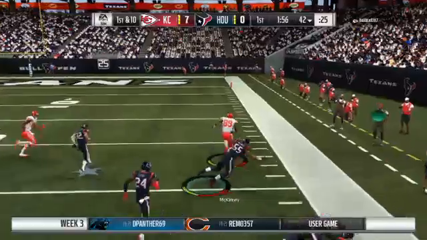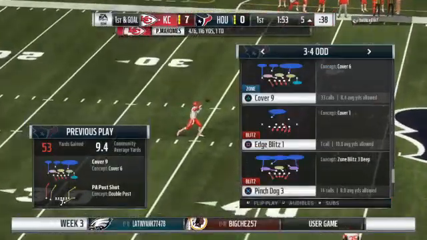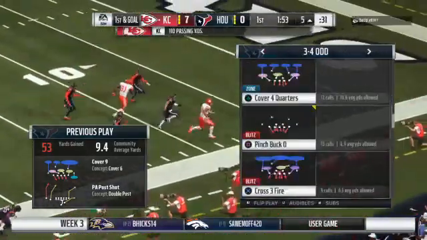He's got his tight end on the corner route. It's complete. An outstanding pickup there for the Chiefs. 53 yards. There will always be a place for methodically marching the ball downfield.